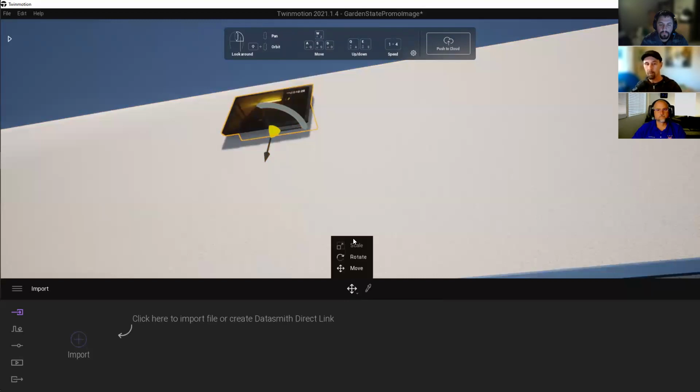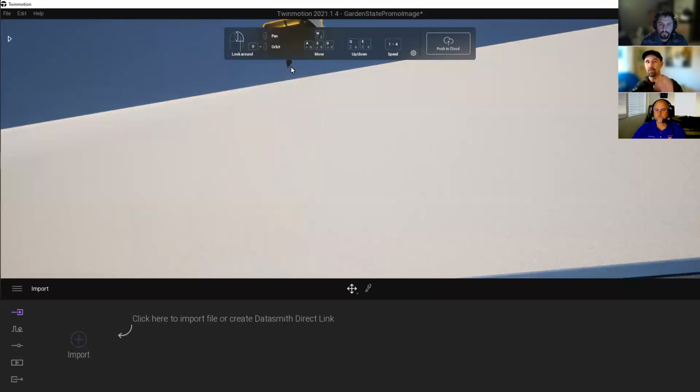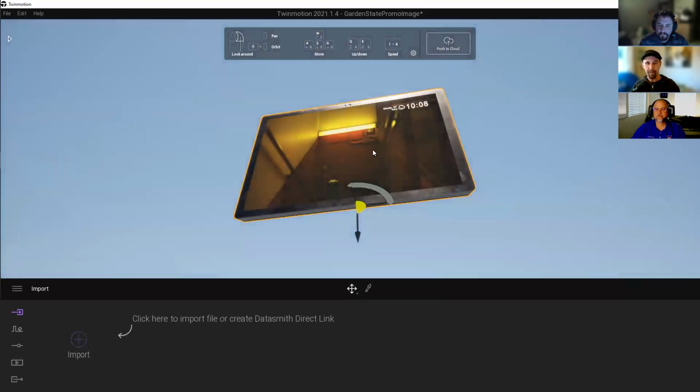We'll be covering a little bit more of this, but I'm just going to make sure I'm on the move when I can push this up. And I'm going to introduce to you the best F word you're ever going to want to know while you're working inside of this. And it is frame. So if you click the F key on the keyboard, it will actually frame the selected object. So if I get a hold of it and hit F, there we go. Now I can actually see it.